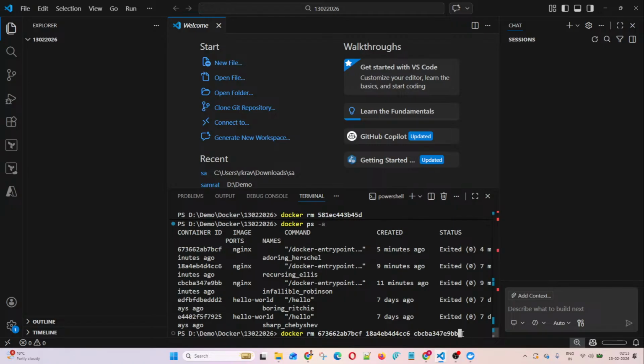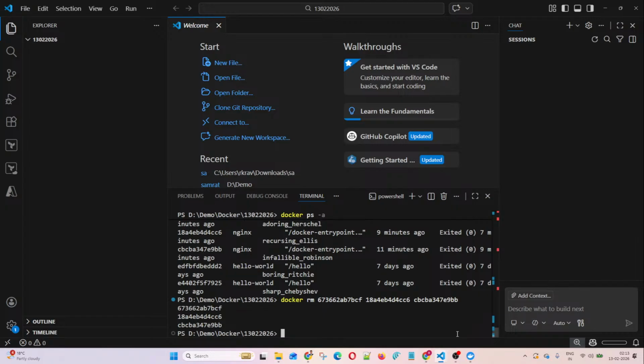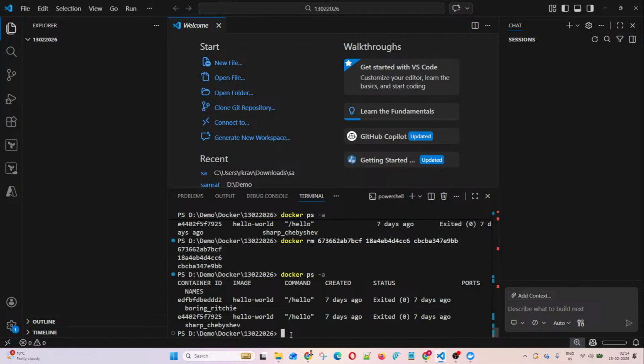Let me press enter. Now you can see three containers which were in stop condition are also deleted. Let me see again docker ps minus a. Now you can see all containers are gone.